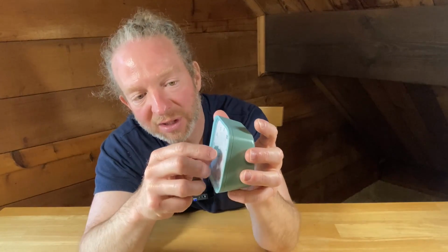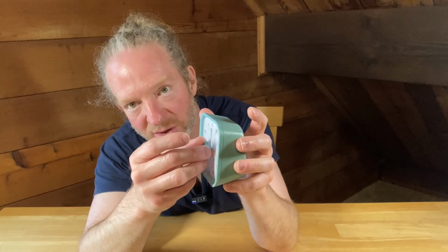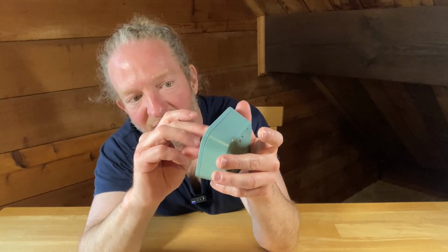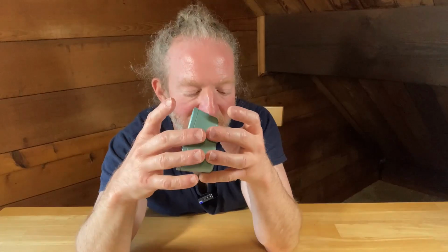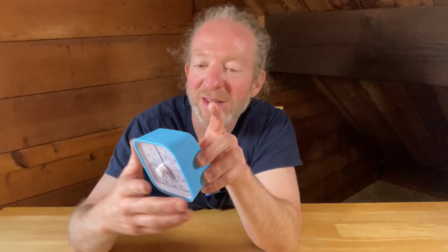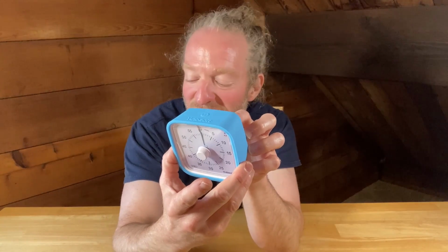Sometimes the alarm will go off if you slightly turn this and then you turn it this way. It should go off in a second. There it goes. Notice how many times it did the beeping. This one doesn't do the beeping that many times. Also notice the noise level. This one on the other hand is doing it again.